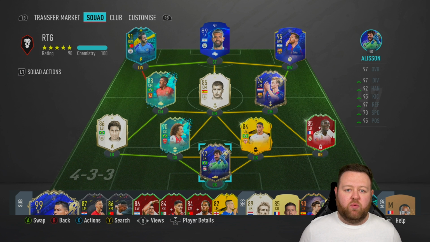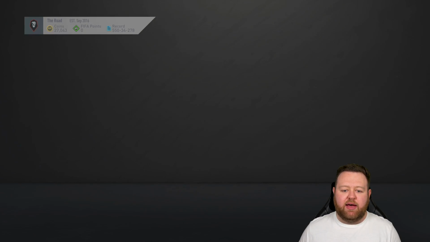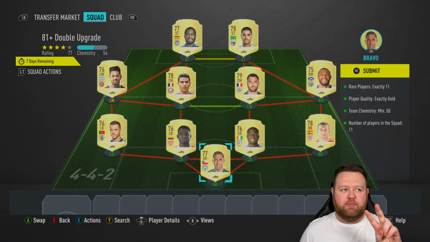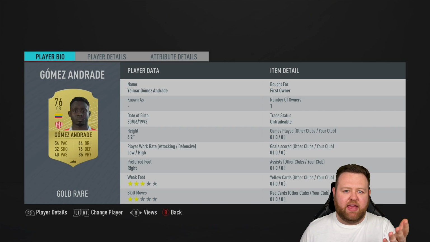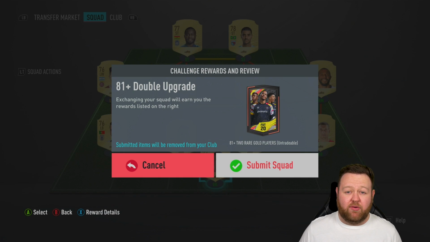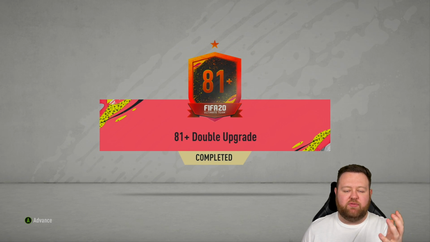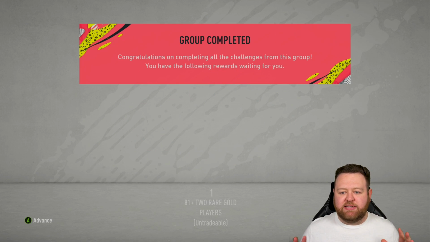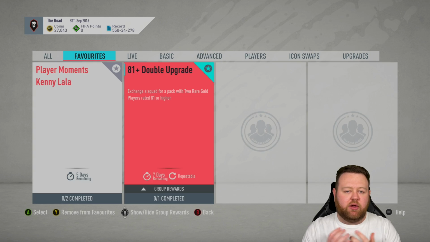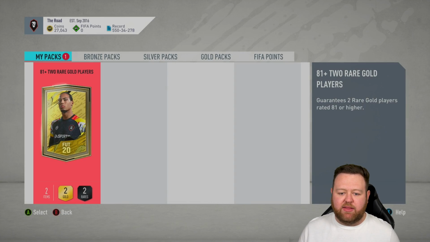So a couple of days ago, we got the 81 plus guarantee SBC come out, or double upgrade, that's what it's actually called. So you get 2 81 plus players that are rare, guaranteed, for 11 rare players, which does seem quite costly, but it also cuts out so many players, and considering it is 81 plus, the chances of getting a headliner are probably drastically increased than if you were to just do a gold upgrade or whatever. Some people really like them, some people dislike them.